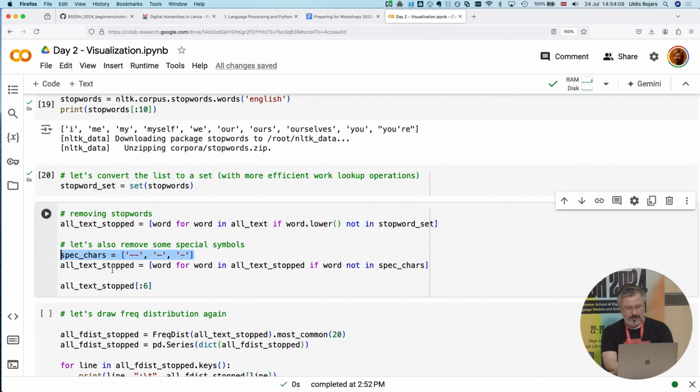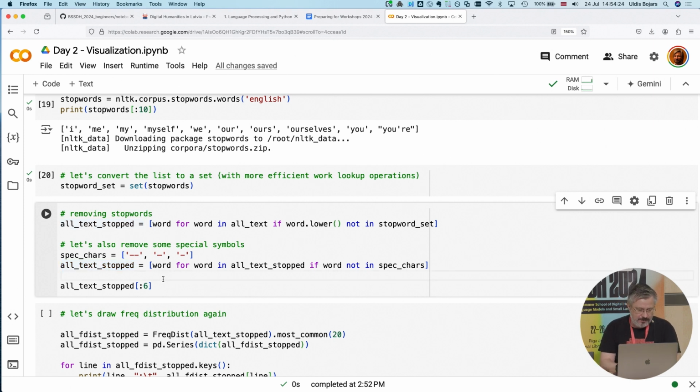So now we assign the result to all text stopped, and all text stopped will contain only the words that are not stop words and that are not these special characters.